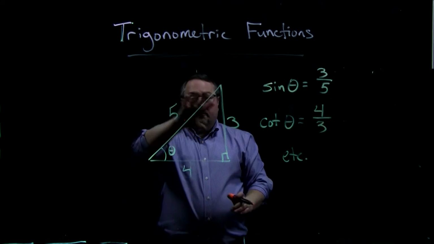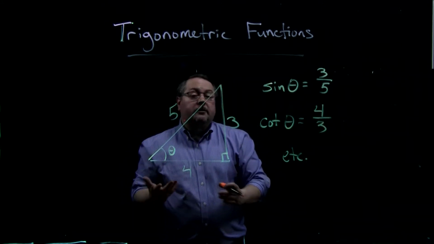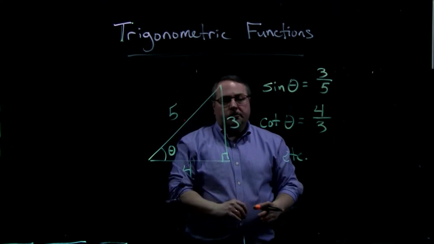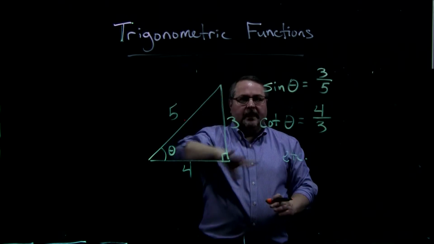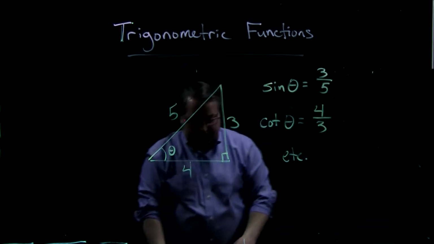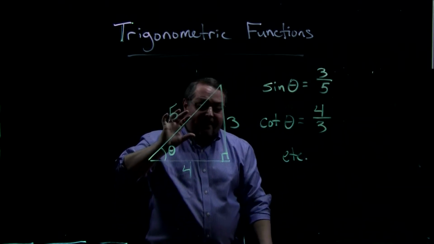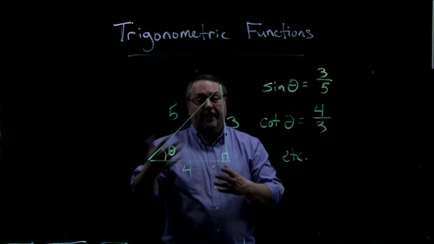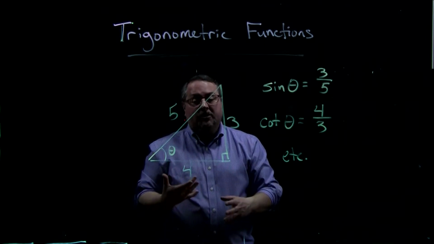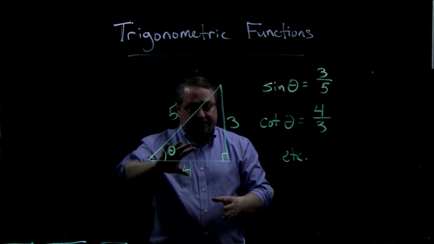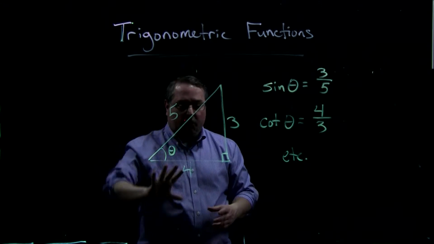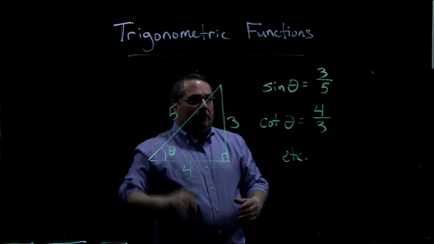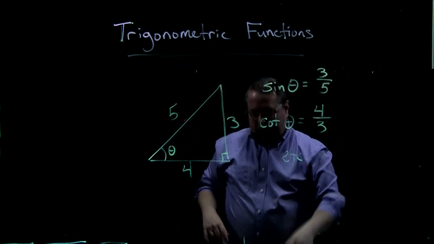So if you're given all 3 of your sides for a right triangle, or if you're given 2 sides, you can find the third side using the Pythagorean theorem, and then you can just use the ratios of the sides. So this is a very side-centric way of doing trigonometry. Note that we have no idea what this angle theta is. When we get into inverse trig functions way down the road, we can figure out how to approximate this angle using a calculator, but we have absolutely no reference for what numerical value this angle theta has. But we don't need to know the value of theta to get its trig functions.